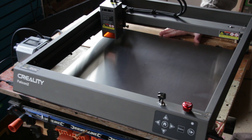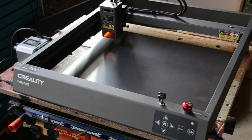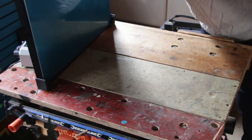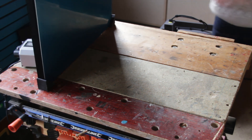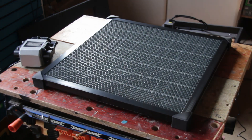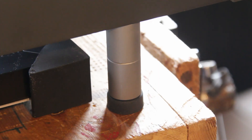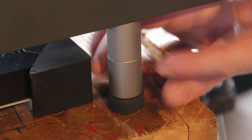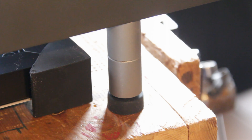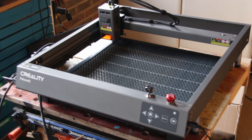I've been sent the optional honeycomb base, which comes with a full-size metal sheet to protect your work surface. The honeycomb plate, as I understand it, produces better results and less burning and staining of the material you're cutting. When using the honeycomb base, you'll need to use the little extension feet that came with the laser, and if you've got uneven surfaces, these are all adjustable. And that's it for setup — expect it to take no more than about 10 minutes.